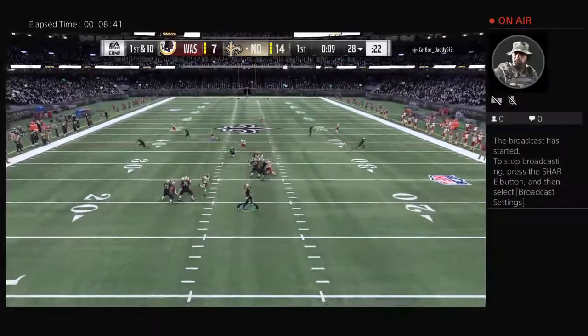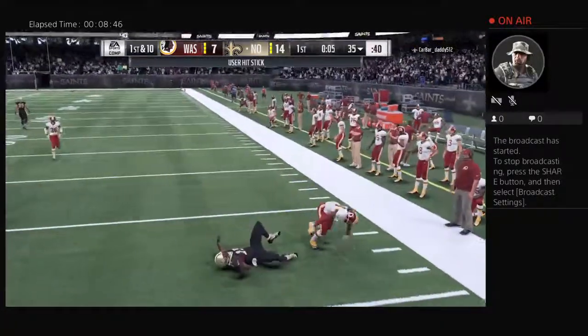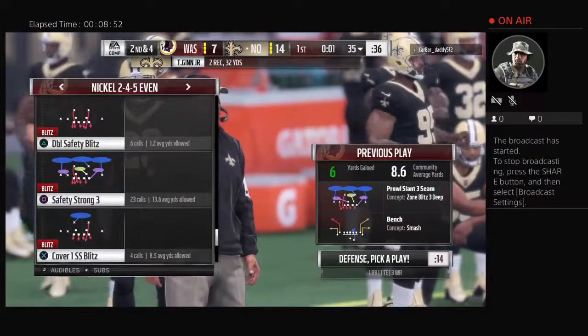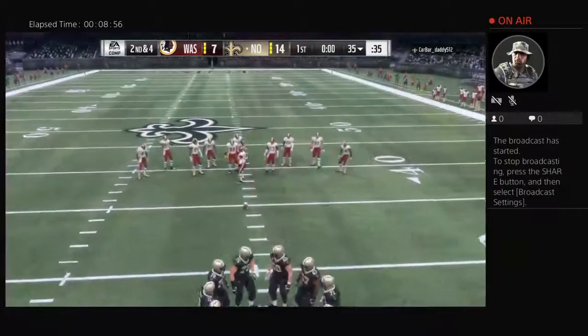Breeze now on 1st down. It's brought in right side by Ginn. And a big hit there as he runs into a brick wall. A gain of 6 there on 1st. I think defensively you're okay with that. Here in the first quarter, he's going to get some catches, but they rallied to him quickly.